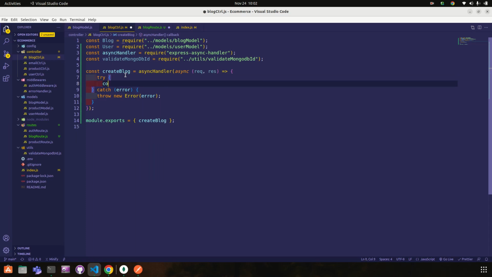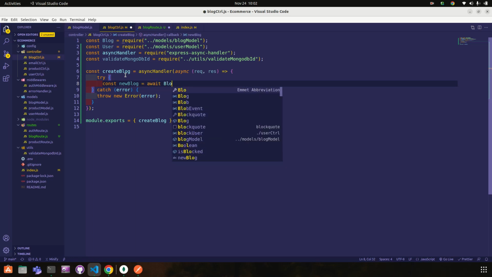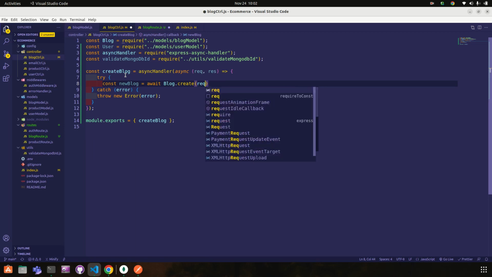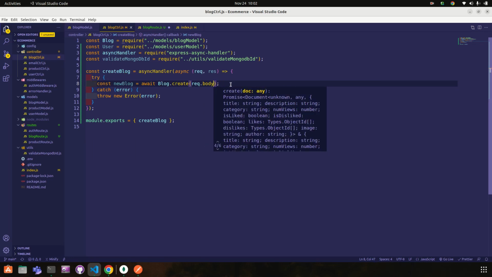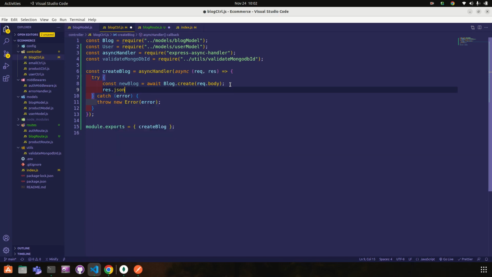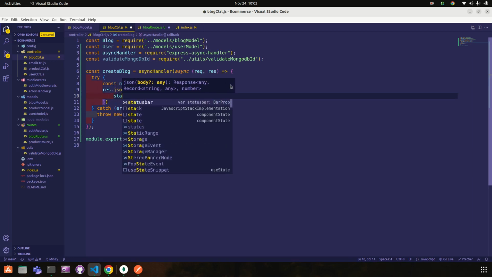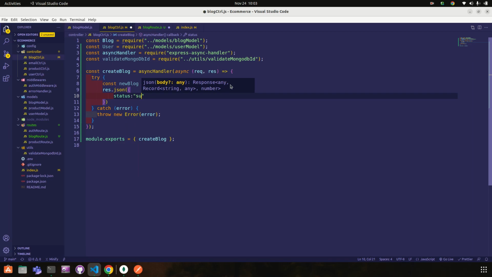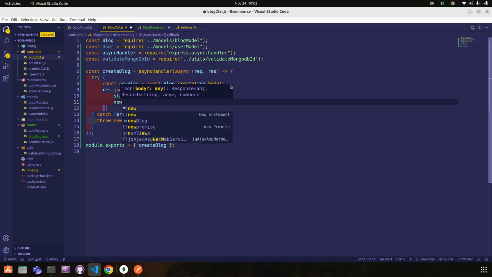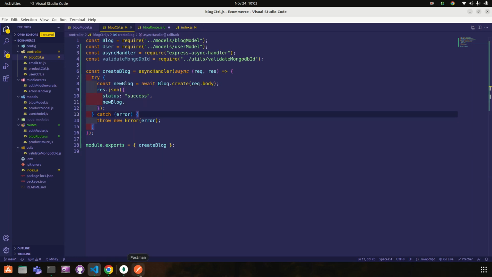So const newBlog is equal to await Blog.create with req.body, and res.json. So I'm going to send status success, and then we have newBlog. Okay, so let's try once.